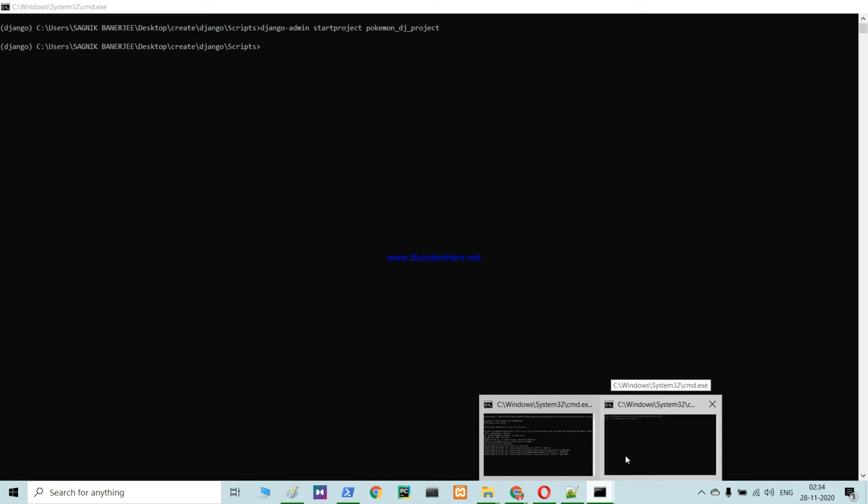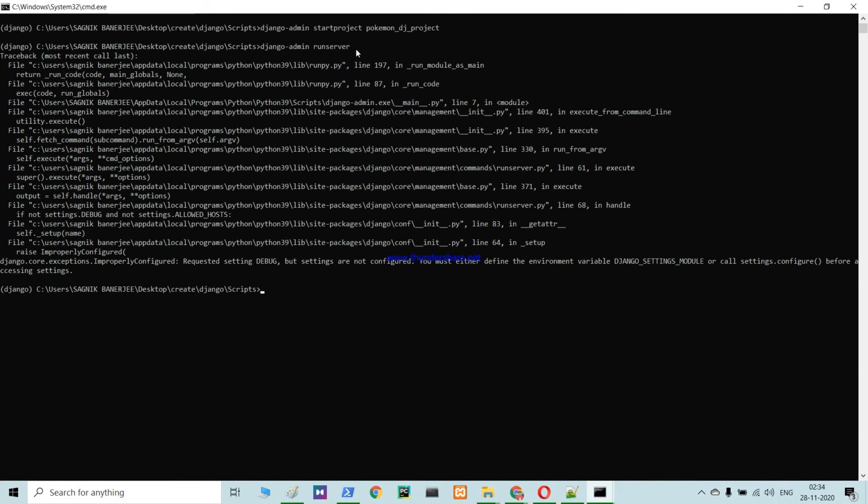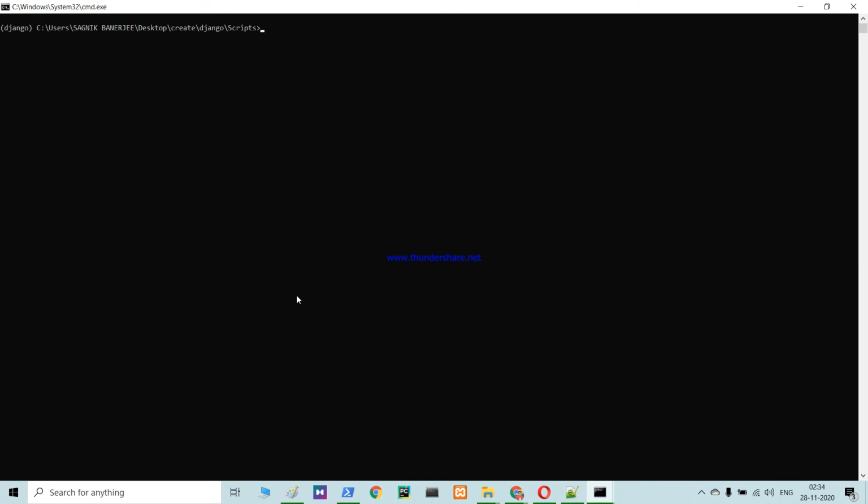So now next we are going to run that server. If you write django-admin runserver, now it will run. Okay, no, it will not run because we are not in that project actually. We just need to go to that specific folder because that manage.py file is in the Pokemon DJ project folder.